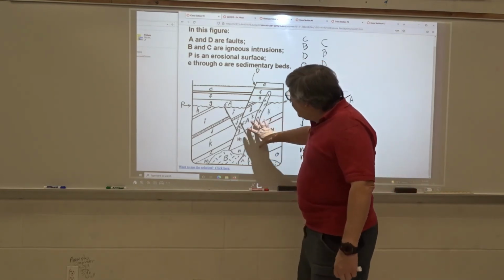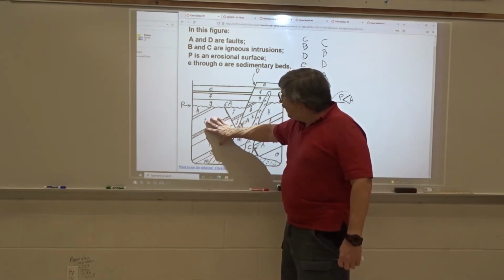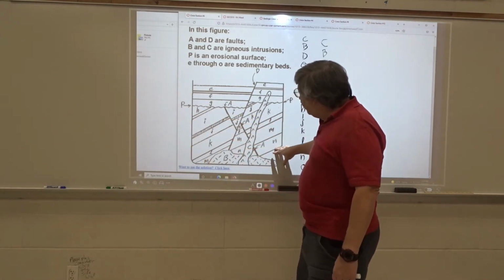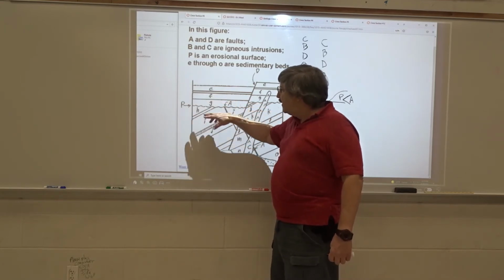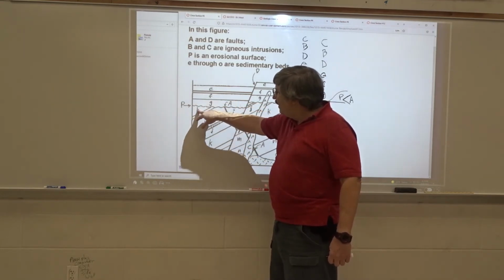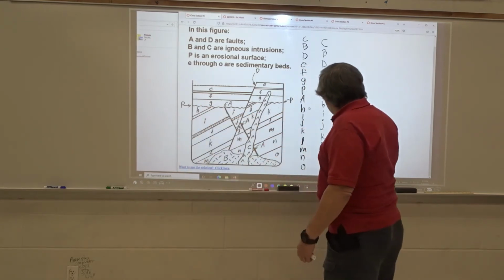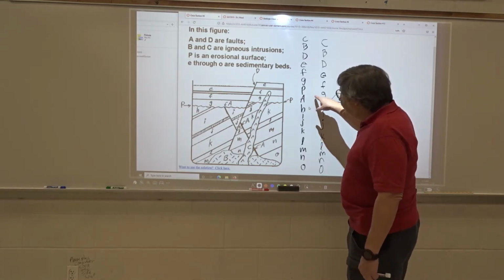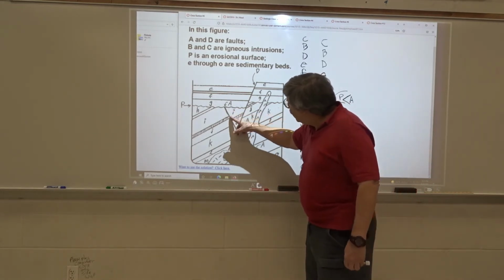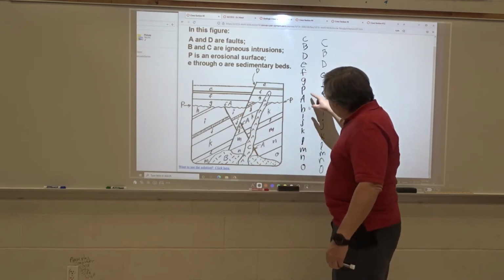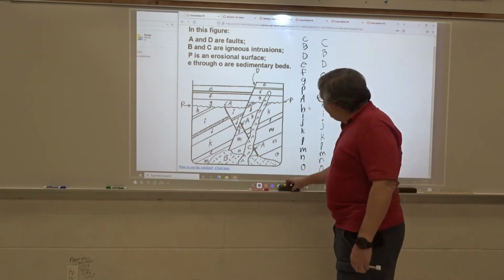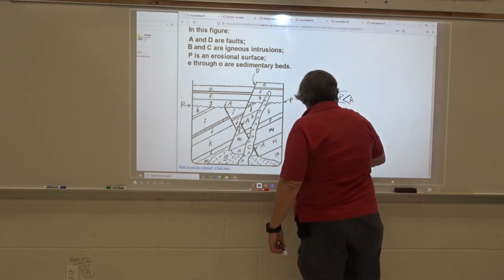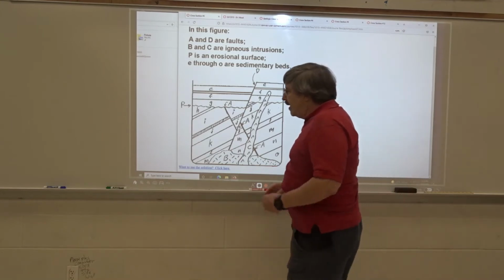We could also look at the tilting and notice that the tilting has tilted all these sedimentary layers, but then this layer, approximately horizontal, must be younger than the tilting, so the tilting would have to be younger than sedimentary layer H and older than P. So the tilting would go, well, we can't actually tell how old it is relative to the fault, but that means that the tilting would go somewhere around here. Okay? So again, it's the same process that we used for each of these.